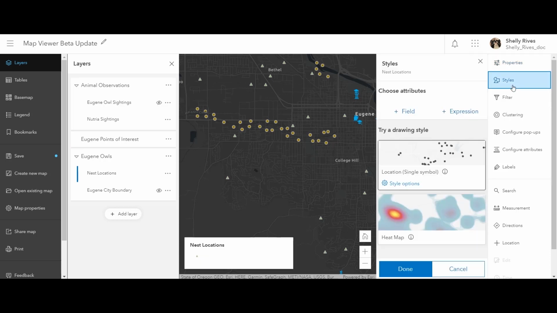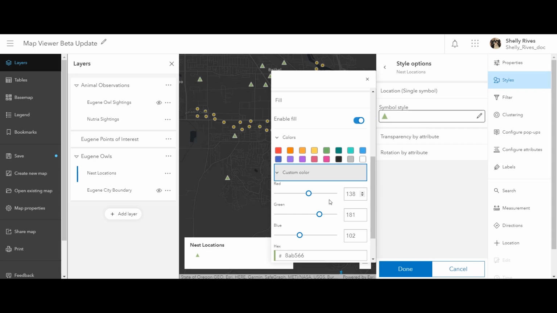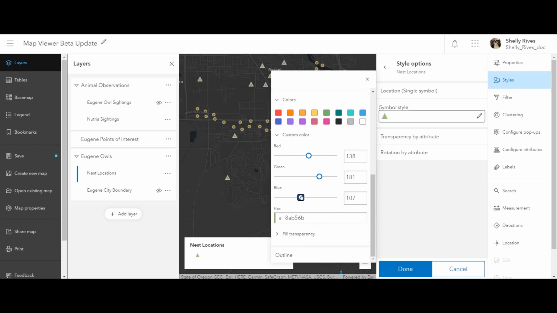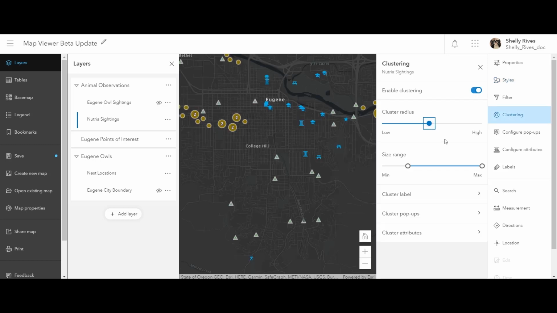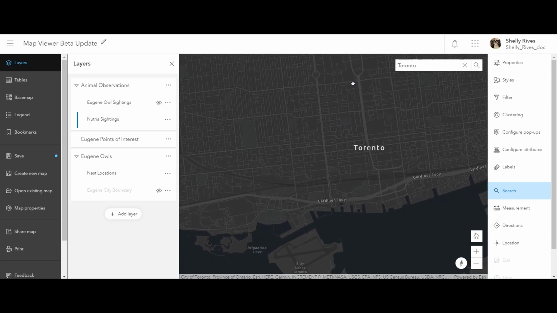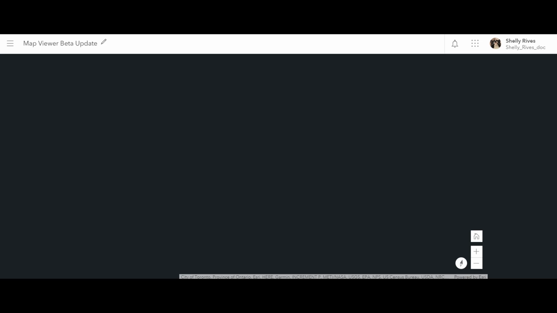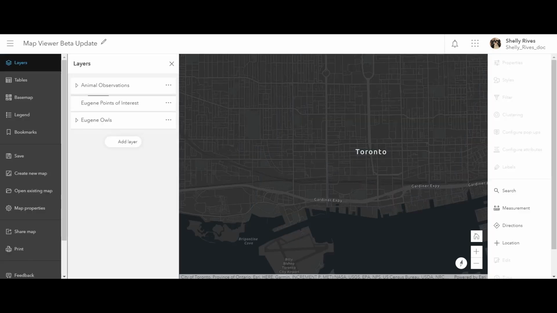Improved symbology is also exciting because I'll be able to use new vector point symbols that look sharp at all scales, and I can change the color. I'll also be able to author labels for clusters, including the number of features that apply to each cluster. And finally, there is saved rotation. This means I can level out angled waterfronts like Toronto before saving the map and sharing as a web app. Thanks for the rundown. Again, very excited to try this stuff out.